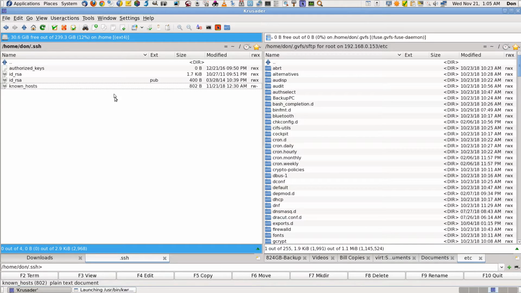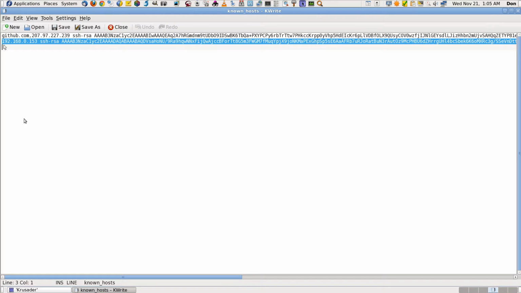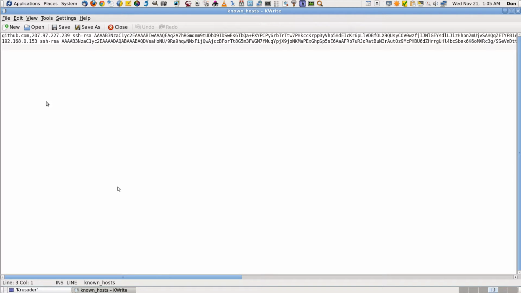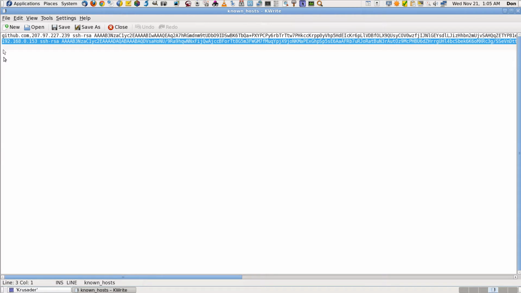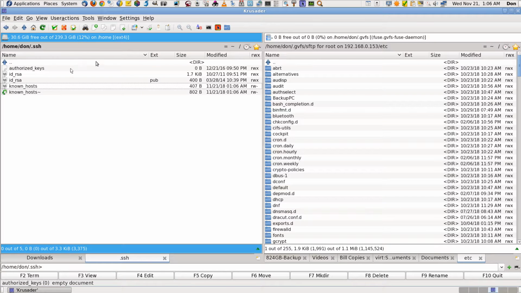Hit enter on this, and it'll go straight to open it up and edit it in this version here. 153 RSA key. See, so it's been logged into as a different machine, but you can delete. If you do it right, if you hit delete, save. I don't want to get rid of that GitHub entry in case I need to log into GitHub again.